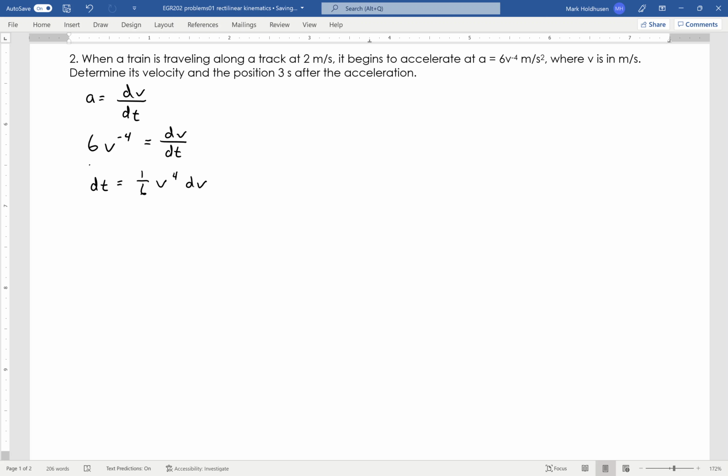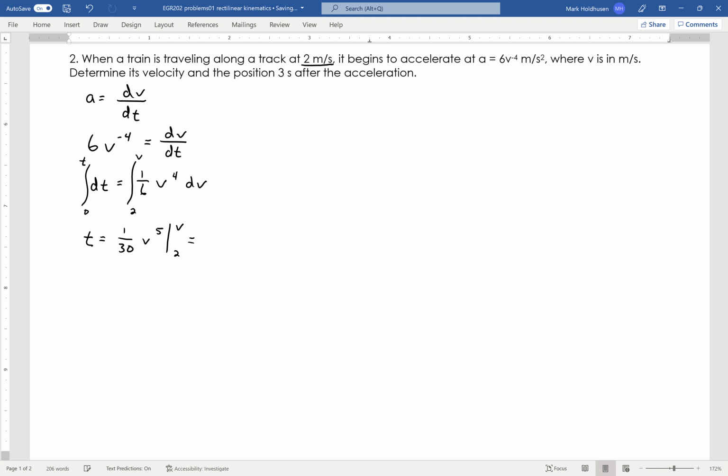I'm going to integrate both sides. I'm going to go from 0 to t, starts at time 0, going to some arbitrary t. My initial velocity is actually 2, remember, I see that right there. So I go from 2 up to some arbitrary velocity that I'll call v. The left side is very simply going to go to t, again from 0 to t, that drops off. My right side will become 1/30 v to the fifth, again integrated from 2 up to v.